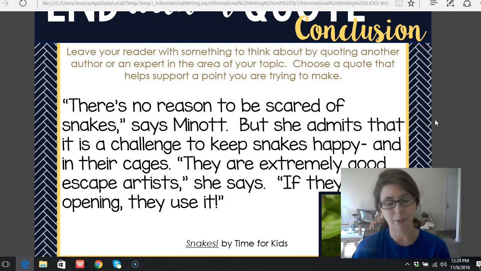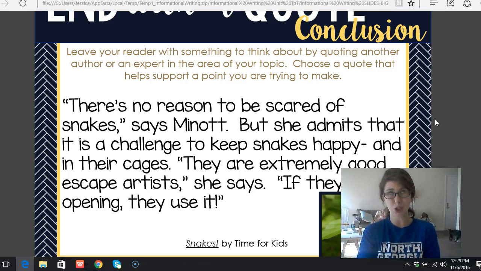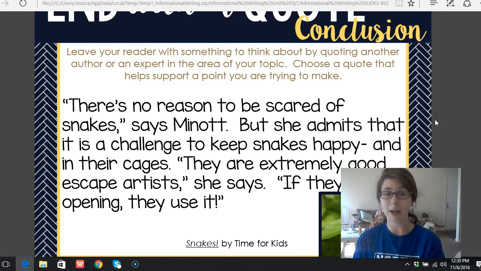All the snake examples. The reason why it's so important to choose someone carefully when you're choosing who to quote, if you're writing an informational text about Jane Addams, Thomas Edison, Sojourner Truth, Frederick Douglass, you want an expert in the field of those people. Just like they have an expert about snakes as their quote, it seems credible. That means that they obviously have knowledge and they're an expert in that area.